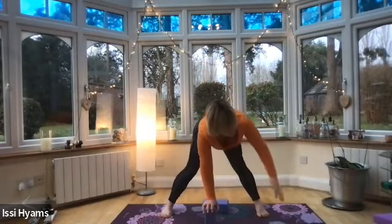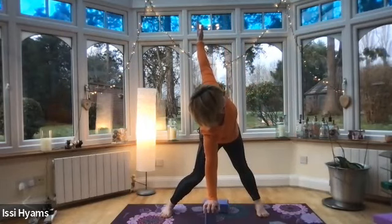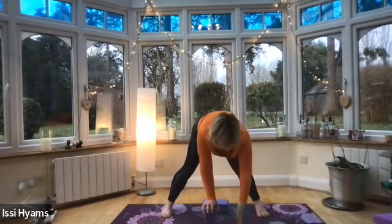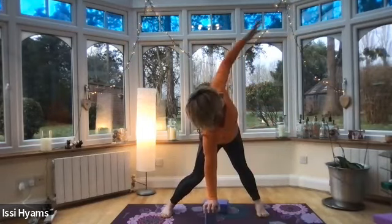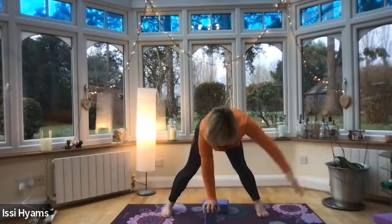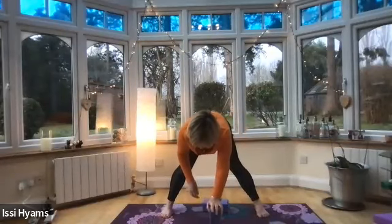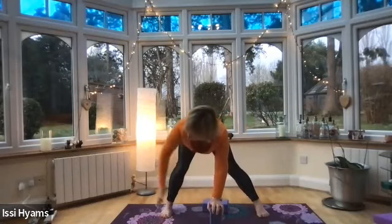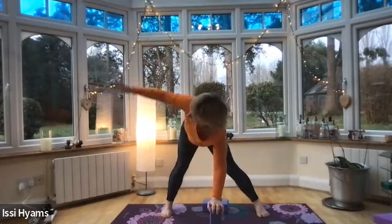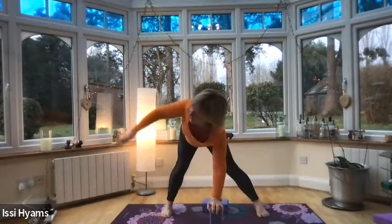So inhaling up, exhaling down, letting the movement come gently through your legs, but folding if you need to anywhere. It's a flowy movement, this. It's not a strain and pull. But think of what's happening down your side body here. What's having to move. When you've done your third one, take your left hand on the brick, move on to the other side. So to rotate like this, we're having to really use both sides of the oblique. They have to work at the same time to rotate us.